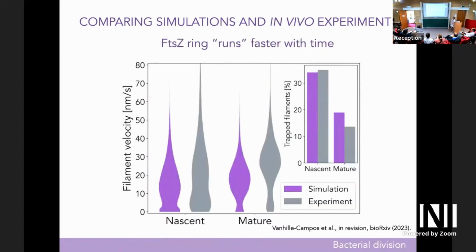And another, maybe just a fun fact from experiment, what I saw is that the ring, when it's mature, runs around faster than in the beginning. They had all sorts of hypotheses for why, with time, the velocity of filaments in the ring would be faster. And we naturally observe it also in the simulations, and it's simply because you have fewer misaligned filaments that have zero velocity. So with time, if only those that are parallel to each other survive, they will all run with their almost maximum speed. So it's just a consequence of the alignment mechanism.